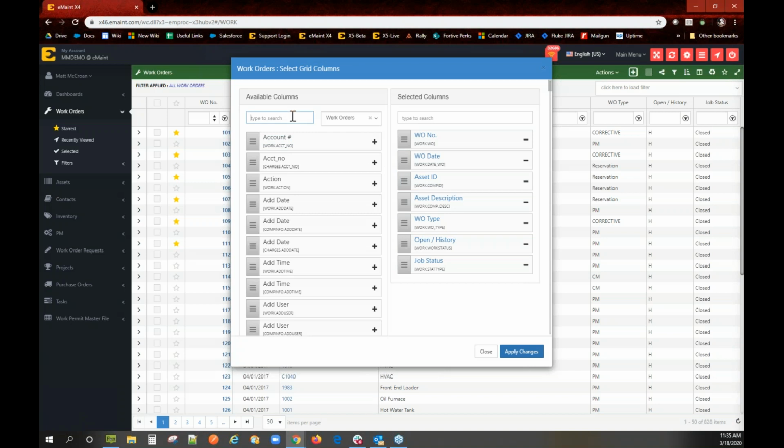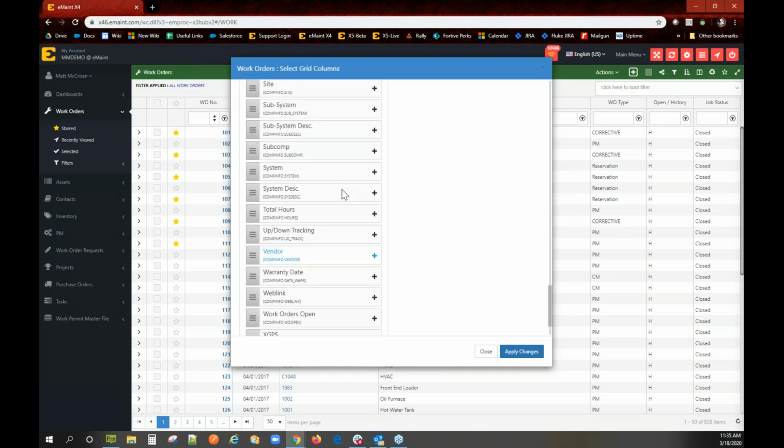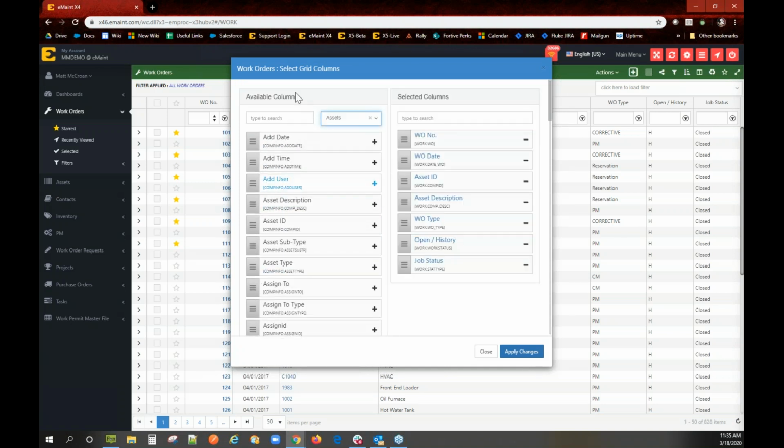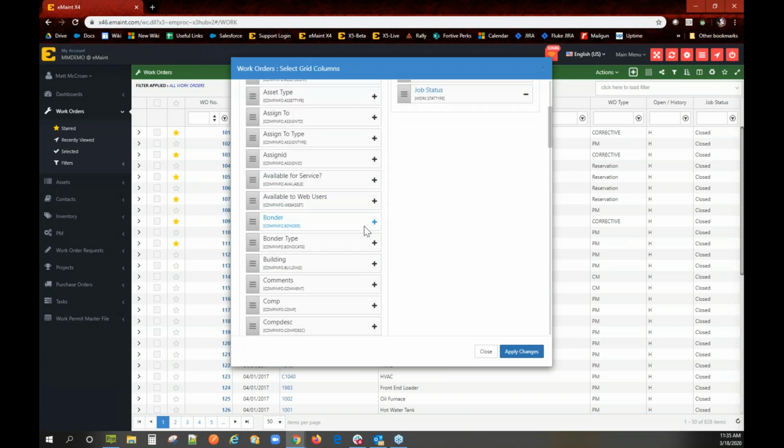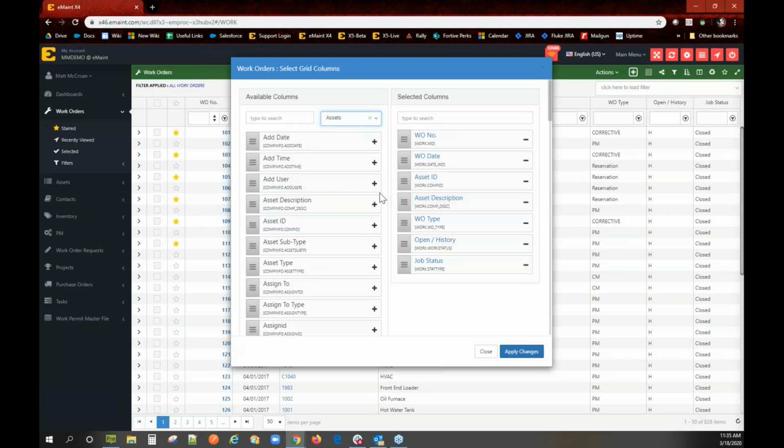Where you see the type to search, where I searched for comments earlier, to the right of that you have work orders. Before you only had the option of work orders, now you have the option to change it from work orders to charges or assets. For assets, these are all the available fields on the asset table that I can pull into the work order list view.